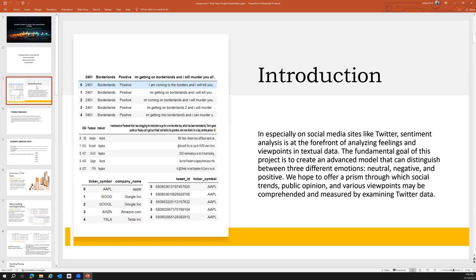The fundamental goal of this project is to create an advanced model that can differentiate between three different emotions: positive, negative, and neutral. We hope to offer a prism through which social trends, public opinion, and various viewpoints may be comprehended and measured by examining Twitter data.